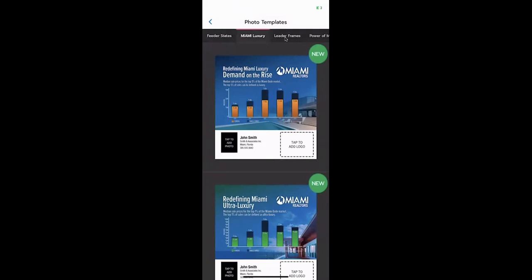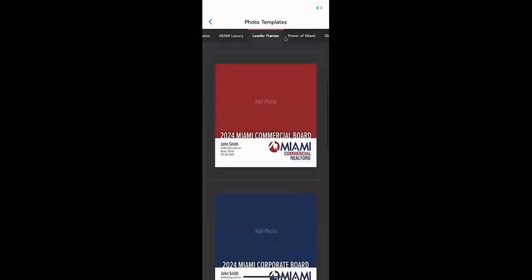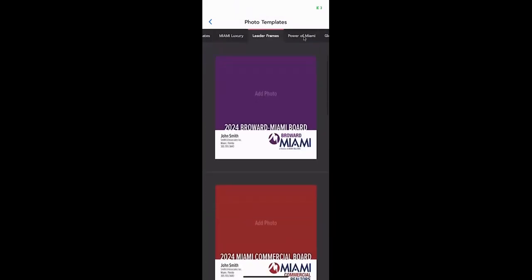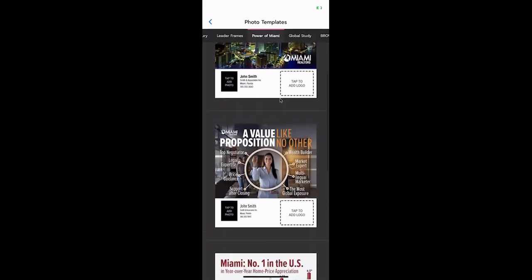We're going to move into leader frames, right? The power of Miami. I love these. These are awesome statistics you can share. So we have our 60,000 members transacted 68 billion in real estate transactions in the last 2 years.